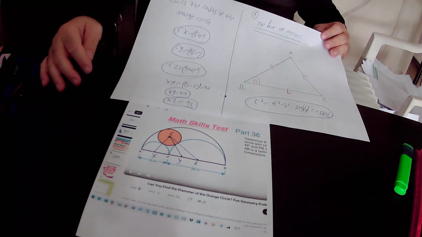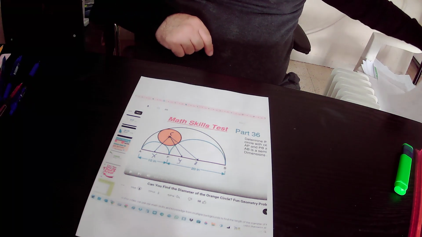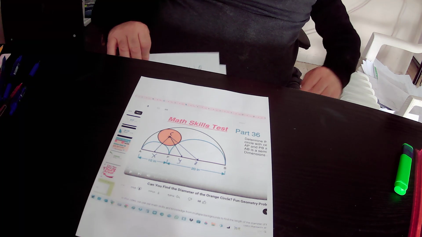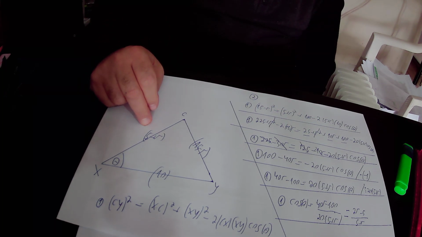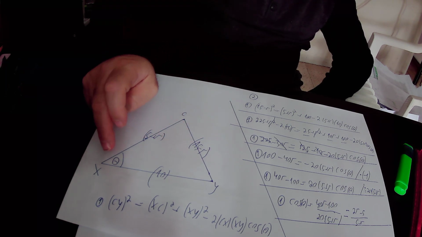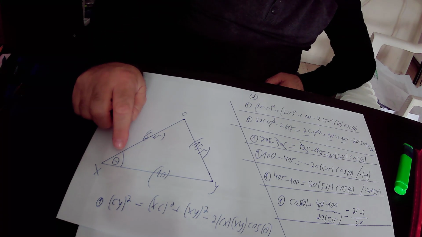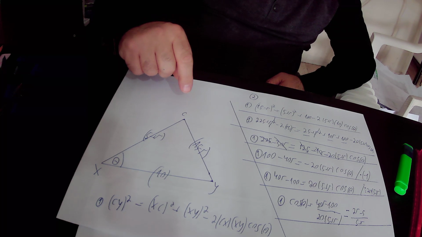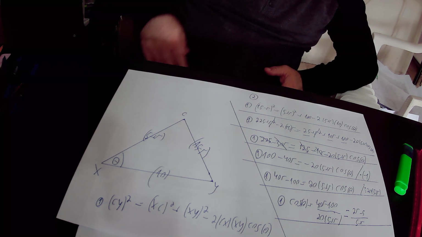I copied triangle XCY in a new page and we implemented the law of cosines in this triangle XCY. So this is triangle XCY. We have already found out that CX equals 5 plus R, CY equals 15 minus R, and XY equals 10 units. And the angle between CX and XY is theta. Then according to the law of cosines, we get that CY squared will be equal to CX squared plus XY squared minus 2 times CX times XY times cosine theta. Then this is equation number 1.